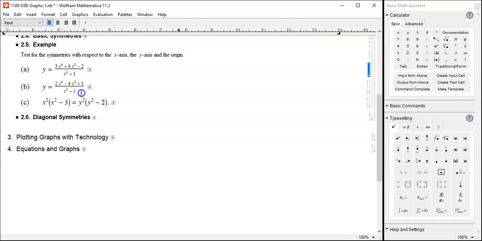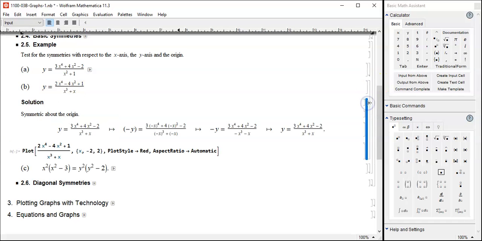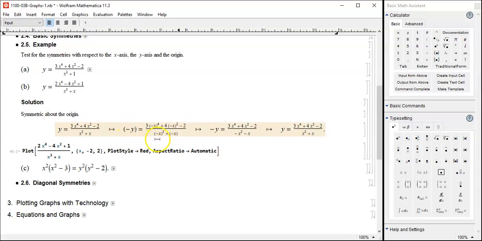How about the next example here? Similar, the numerator is exactly the same, but the denominator, I change it to x cubed plus x. Will that change something? Yes, indeed. It turns out if you replace x by negative x, you don't really see anything there, and you're going to get two different functions. But here, if you change x to negative x, also y to negative y, and simplify, indeed, you see this negative 1 here, and these are the negative of the previous denominator. So those two negatives cancel out, or you can multiply negative 1 to both sides. Either way, you get the same thing as before.